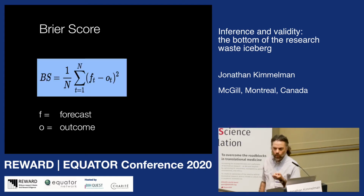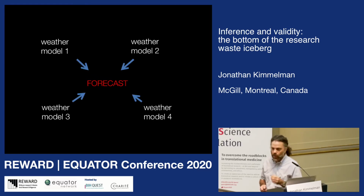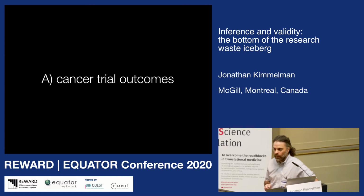One of the main ways that you score their prediction skill is by measuring the deviation from their forecast to the actual event, squaring it, and then taking the average. It's called a Brier score. Weather forecasting is a bit like the kind of problem that I started off with, where you're trying to decide which trial to run. It's not like that today in an era where we have pretty sophisticated computer models, but it was like that back in the 60s and 70s. You'd have one weather model and another weather model, a third or fourth, and you had some expert, a meteorologist, who had to sort of piece together which weather model to rely on or how to interpolate between the weather models. And essentially that's what's going on when you're trying to combine preclinical, clinical, as well as case report information.